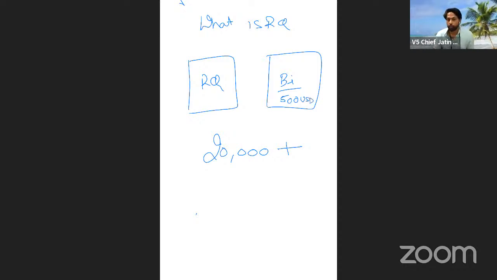Then you need to connect these two applications. How do you connect? There's a code that you generate in Binance. It is a technical process, but it takes not more than 5 minutes. If you are new, you should always go to your upline and ask him to connect these two applications. So it will take 5 minutes. The first best part is that all your capital is inside your own Binance account.